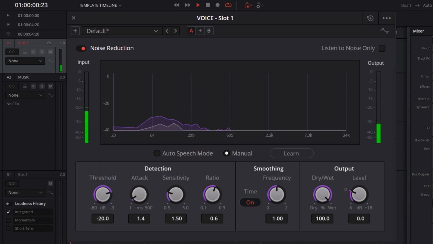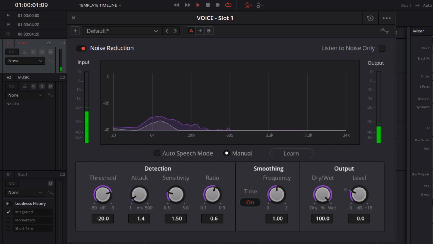And that's where the sensitivity setting comes in. Sensitivity controls just how aggressive the noise reduction effect will be at removing your background noise. When the sensitivity is set to the max setting, you're telling DaVinci to be extremely thorough in identifying and removing noise, targeting even the smallest background noise. The more sensitive the effect is, the more details it will remove. The less sensitive the effect is, the fewer details it will remove.